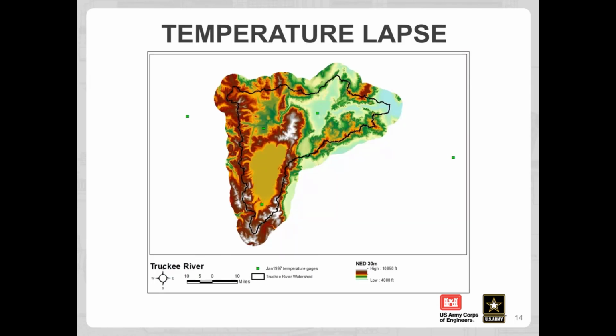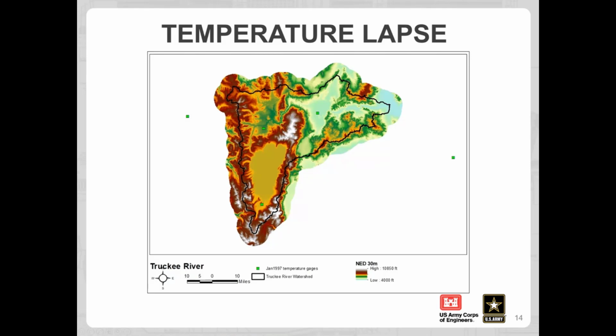It's a similar concept for temperature. I'm sure you guys have looked at this before. I'm sorry if I'm boring y'all, but I want to make sure that everybody knows what we're talking about when we look at the component editors. For the Truckee River watershed, for this time period, I only had about 5 temperature gauges to work with. I want to distribute temperature between and around these gauges, but I don't want a straight line-of-sight interpolation between, say, this gauge near the city of Truckee and this gauge over here near the city of Reno. We expect temperature to change quite a bit with elevation, especially going from about 5,000 or 6,000 feet up to 10,000 feet. It's usually much colder at 10,000 feet than in the valleys at 5,000 or 6,000 feet. If I were to interpolate between this value and that value without taking that into account, I would likely melt way too much snow in the Mount Rose area.